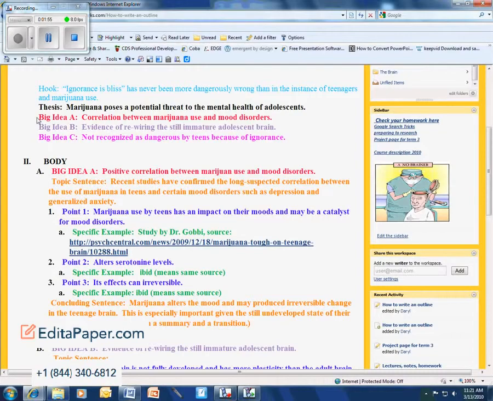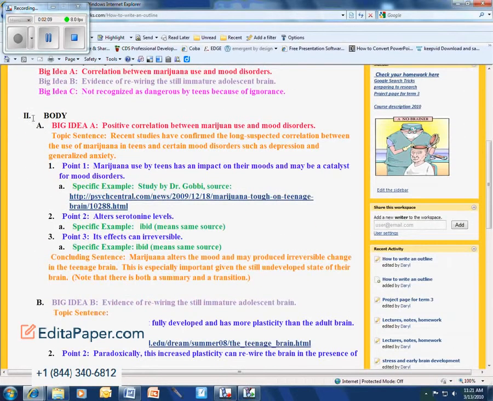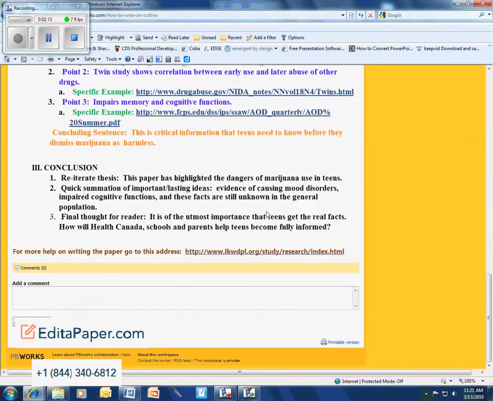The point here is to show you that any topic can be divided into smaller parts and then again subdivided. So your outline is going to look like this. You've got section 1, then you've got section 2, which is your body, and then finally you have section 3, which is your conclusion.